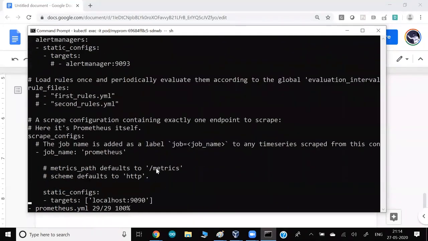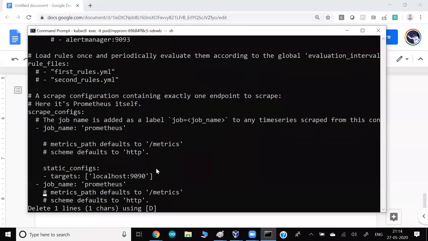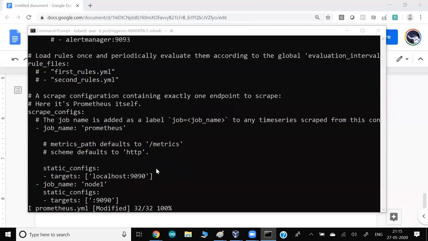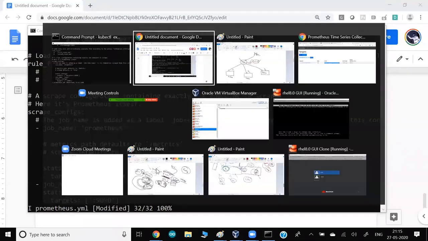In this file, let me copy some lines and paste them. What I'm doing here is exactly the same. I'm going to write one more job here. The job is my node 1. The IP of my first node, I don't know.